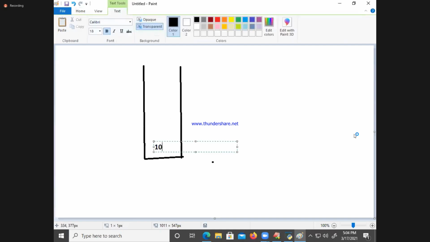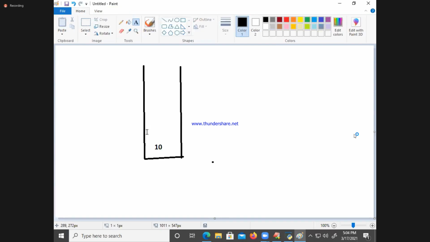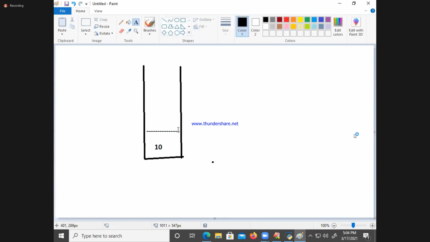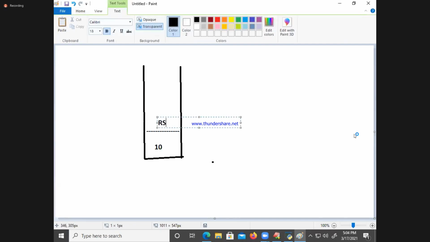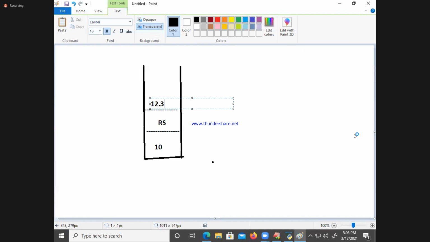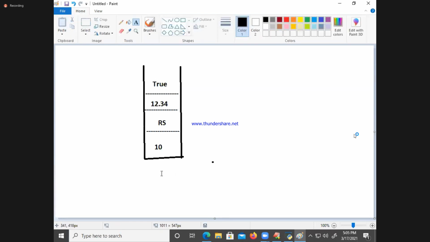On top of it, RS is inserted. On top of it, 12.34. On top of it, true. Now tell me, which is the topmost element here? True. This is called L.